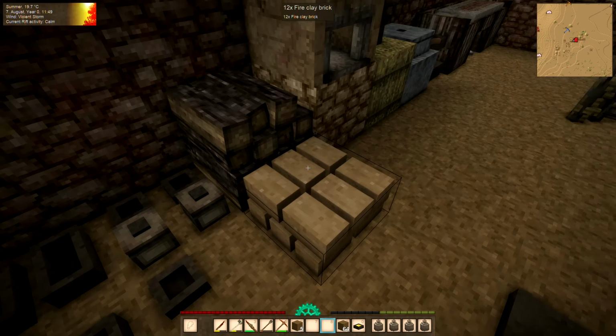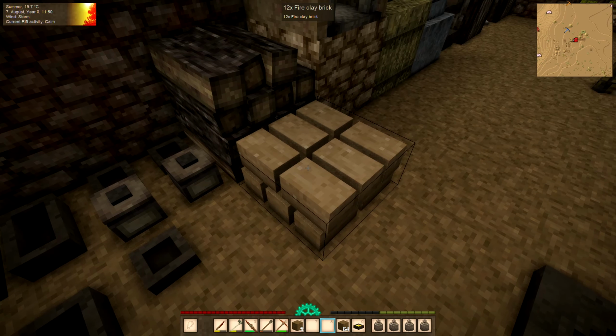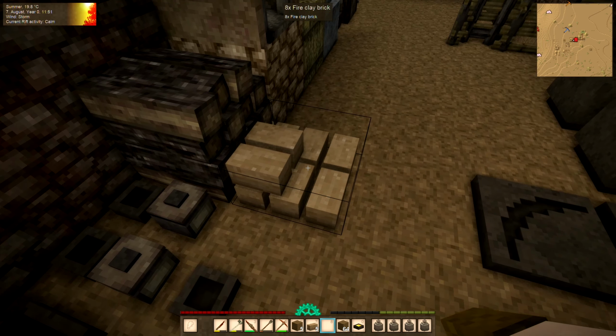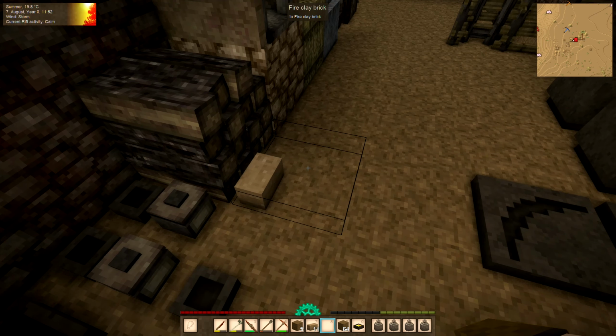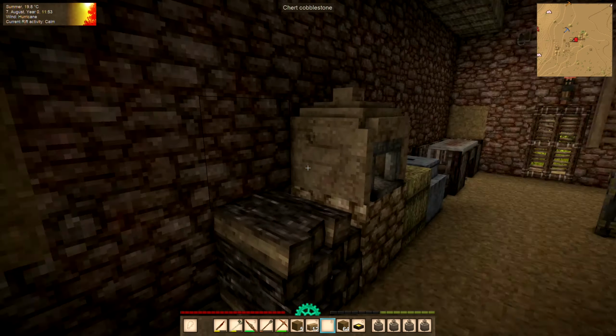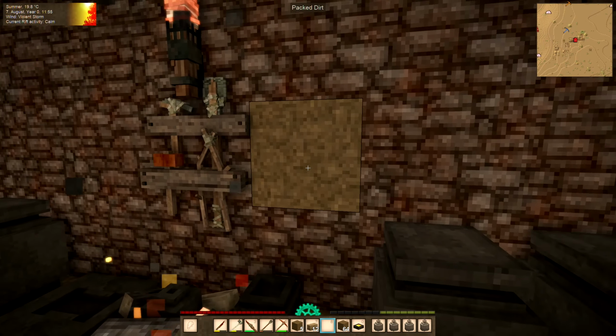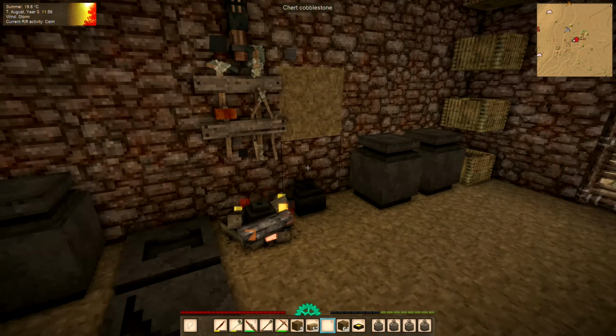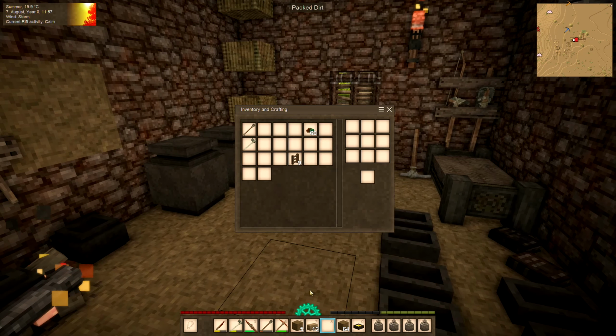So you can see here behind me, I've made some fire clay bricks because I want to make a bloomery. So that's something else we can do while we're waiting for that. So the bloomery will let us do glass, and then I can make some actual windows instead of... You can put like fences in here. I did that in my first series, until I had glass, but I didn't care for the look of them too much.